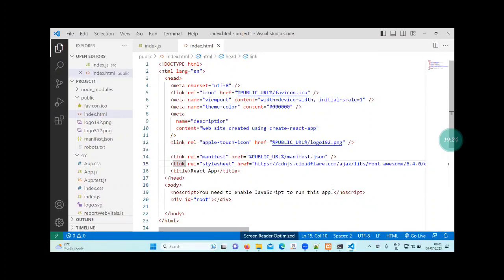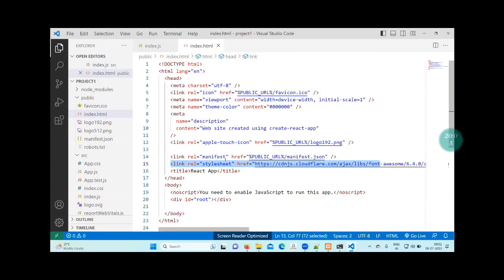Now, every time you run your page, internet is required, then only Font Awesome will be linked. Okay, so next, the Font Awesome link is established. I am sharing the link in your chat. You can copy that and paste it in your index.html in the head section. Okay, so the bootstrap link is established. The Font Awesome link is added.